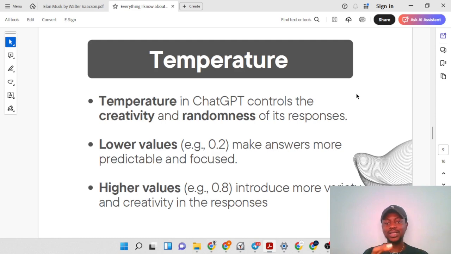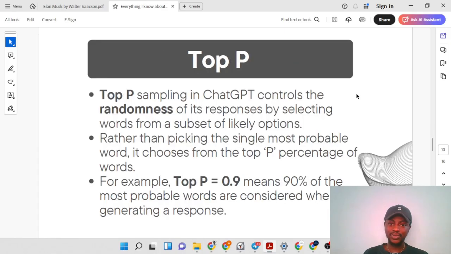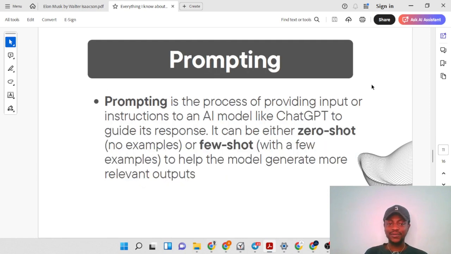It's when you are trying to do tasks that are very specific and detail oriented that you tweak some of these parameters. But for tasks that are very simple and basic, you don't need to tweak these parameters. So we have top P. Top P is also like temperature, but it's also used for measuring randomness. I normally don't touch this, except when I want to do a very high level task. That's when we mess with this. For now, let's just leave it like this for this video.